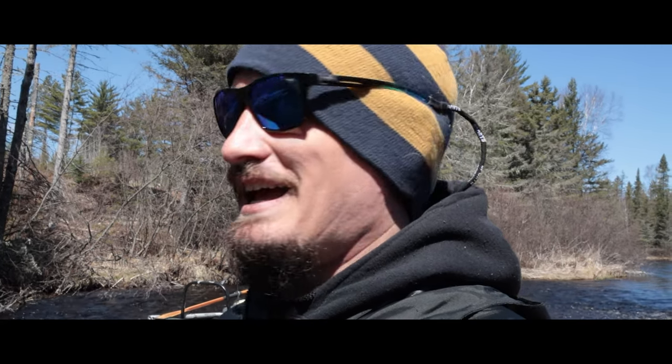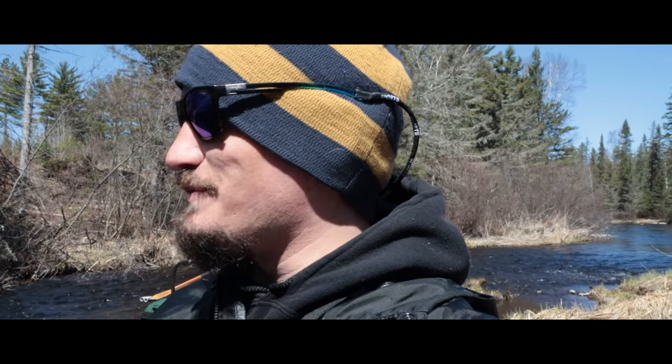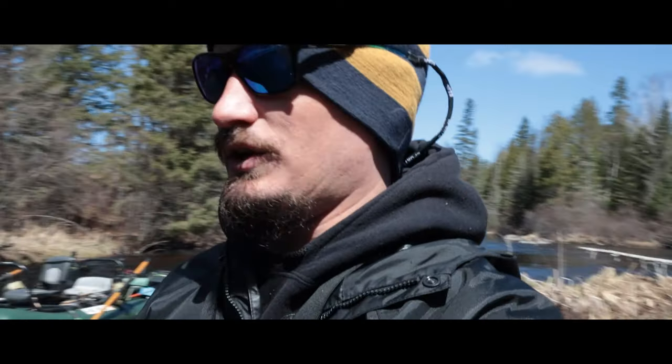All right, guys, so super awesome. We're gonna catch some more fish today. That's our third fish in the boat. One was a sucker, but you know, we count them. Alrighty, trout opener is turning out to be super awesome today, even with 39 degree water temps. They might have just touched 40, but still, it's super cold.